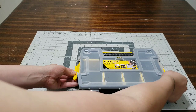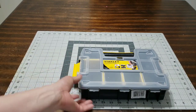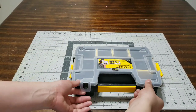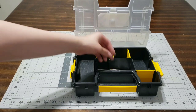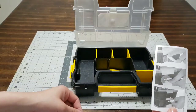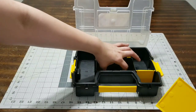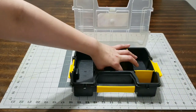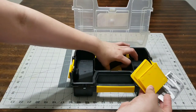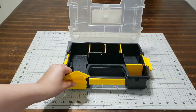And it's not so big. It's an 8 by 10. So that's not bad. Now for $10, I thought that was affordable, and look at how durable it is. And I'm so happy that the top is clear so you can see inside. And it has different instructions on how to make the little pockets bigger or smaller. You can make them any size you want, which I thought was perfect. So I just put those to the side because I end up keeping the box just like it is, and I'm in love with it.